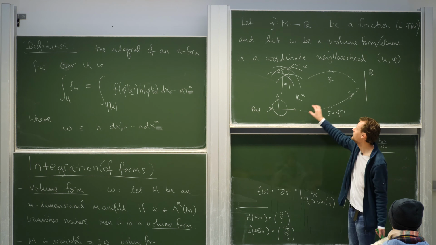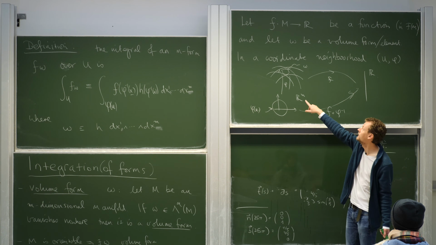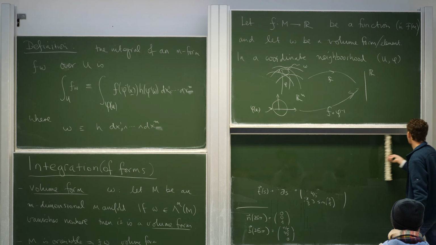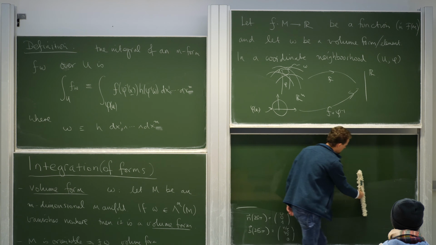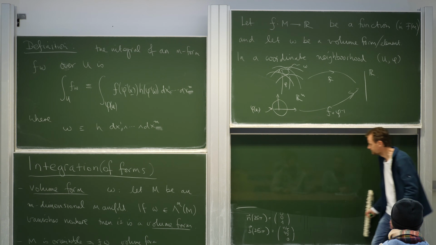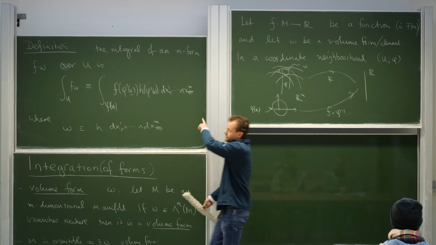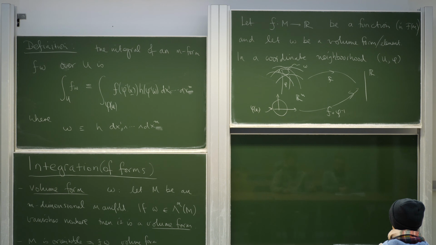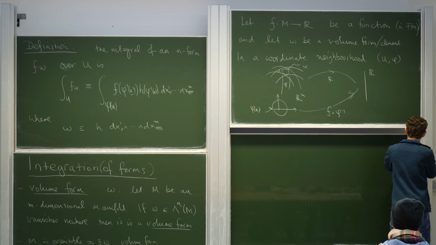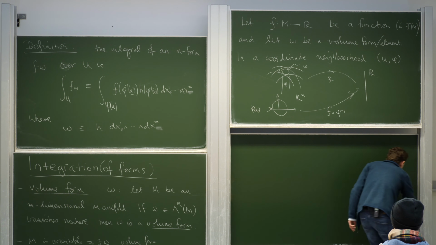Why not? Well, if I was to then look in another patch, then there would be a problem when I compute the integral in the intersection between two charts. And the volume form is exactly the thing, exactly the extra information that tells you how to change integration measures between patches. So I hope that if you're sort of troubled by this definition, if you ponder like, why doesn't the naivest thing work, that you'll be sort of convinced after a while looking at different charts that it can't work in general. You need this extra data of an m-form omega.